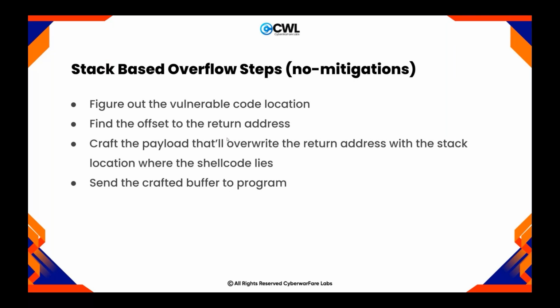We will figure out where the vulnerable code location is, and we will figure out the offset to the return address, and we will end up overwriting that return address with some controllable location, most probably pointing to our payload. And after crafting the buffer, we will send that buffer to the program, and hopefully we will see our exploit getting executed, or maybe our shellcode getting executed after the successful crafting of this exploit.